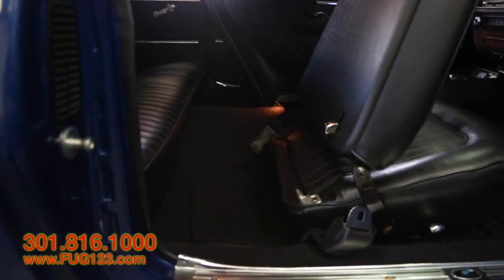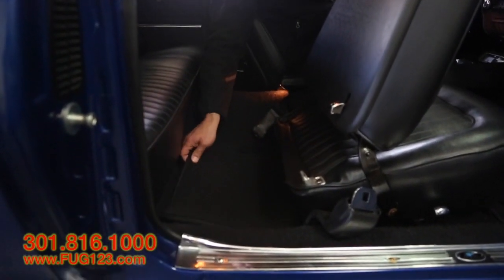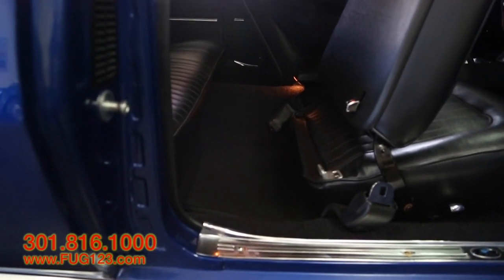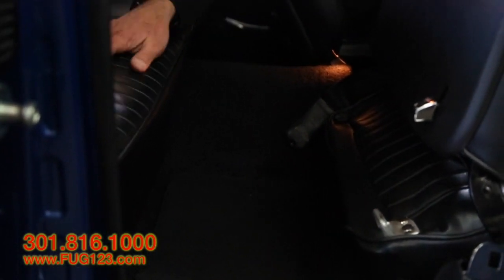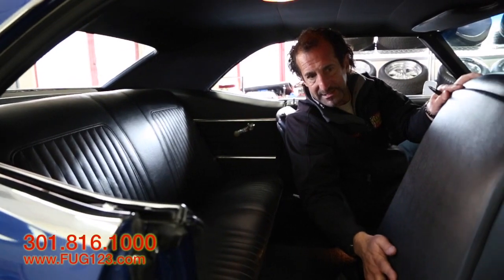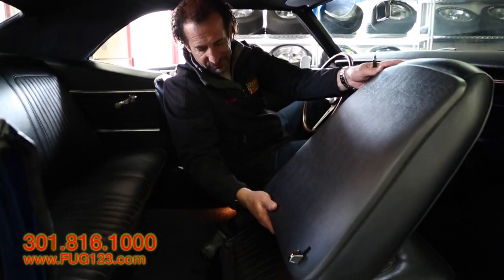Check this out — the console light works in the back here. That's just a sign that somebody has really put some time into it. New seat covers, new panels, new headliner, package tray, sail panels, backs of the seats. I mean, look at this car — it is really, really a nice car.